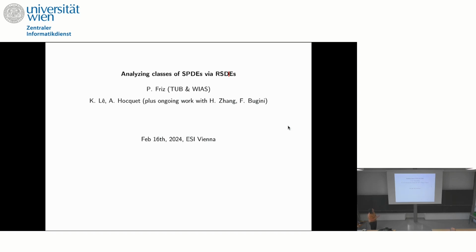All right, so SPDEs, you all know. RSDEs is something I will tell you about today. Maybe some people have heard bits and pieces of this before. This is, of course, one paper that's on the arXiv, but this is also somehow a bit of a program, at least for me. My co-workers here are Coale, who now leads, Antoine Hocquet, who is still in Berlin, and here two younger people. I'll tell later what they're doing.